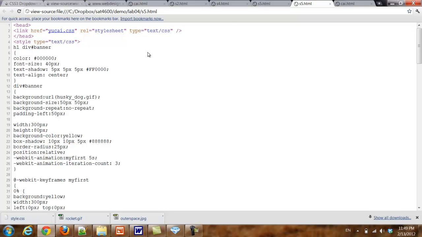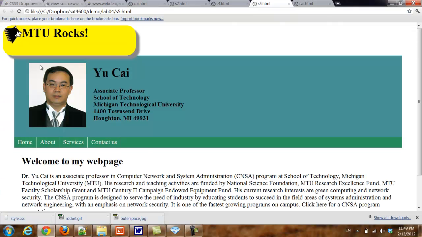As I said, there are many different ways. Another way is to put your personal stuff in one CSS file, put the animation in another CSS file, or you can just put it inline like this. Okay, it's completely up to you. Either way should be okay. So now you just integrate things together.